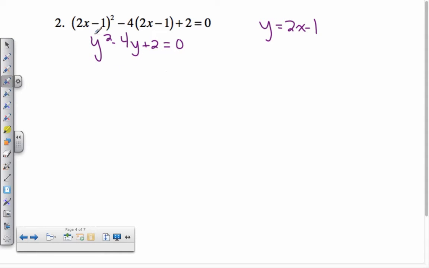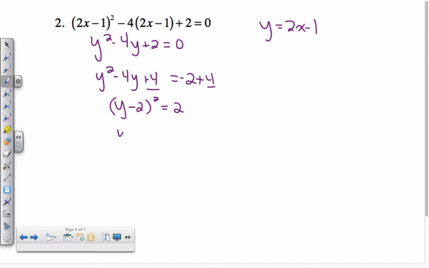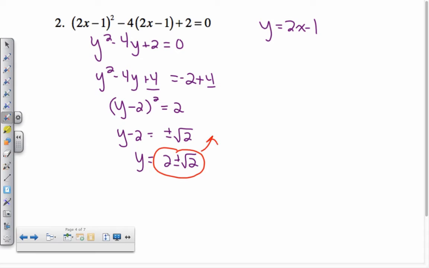I'm going to do completing the square since this is already a 1. So you get y squared minus 4y is equal to -2. Half of negative 4 is -2, and -2 squared is 4, so I'm going to add a positive 4 to both sides. And so I get (y minus 2) squared here, and -2 plus 4 is 2. Square root both sides, you get plus or minus root 2. Add the 2, you get y is equal to 2 plus or minus root 2. So that's only y, remember. And now we have to take this value here and plug it back up there.